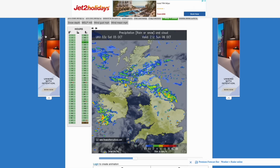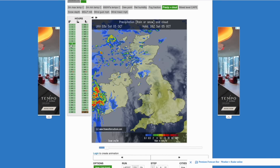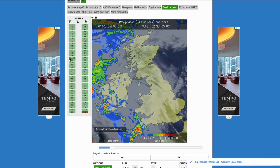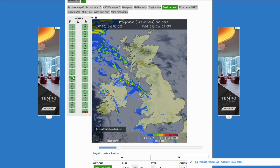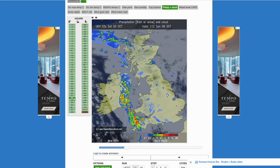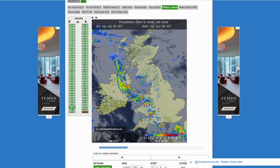Looking at the latest UKV for precipitation and temperature over the next five days — you can see that heavy rain heading in from the southwest at the moment, but as it progresses northwards and eastwards over the coming hours you can see it really peters away into just areas of lighter to moderate pulses and a bit of cloud into Sunday morning. We could see some heavier rain into Sunday for parts of the Republic of Ireland, Wales and southwest England, which could linger into the early afternoon. There could also be a few thundery pulses within that — one to keep an eye on the live radar tomorrow.